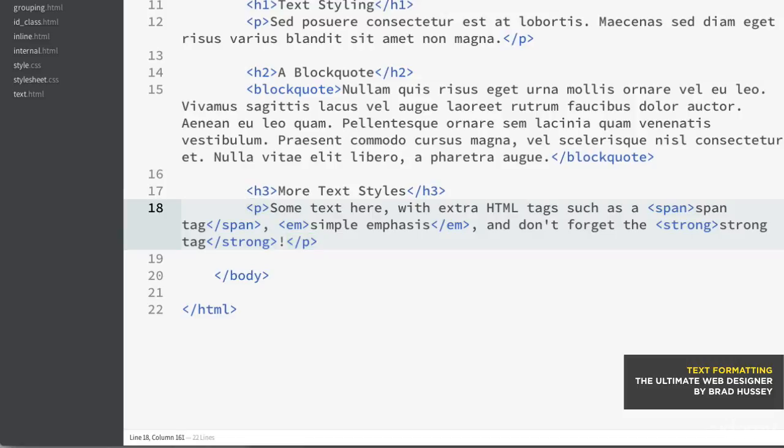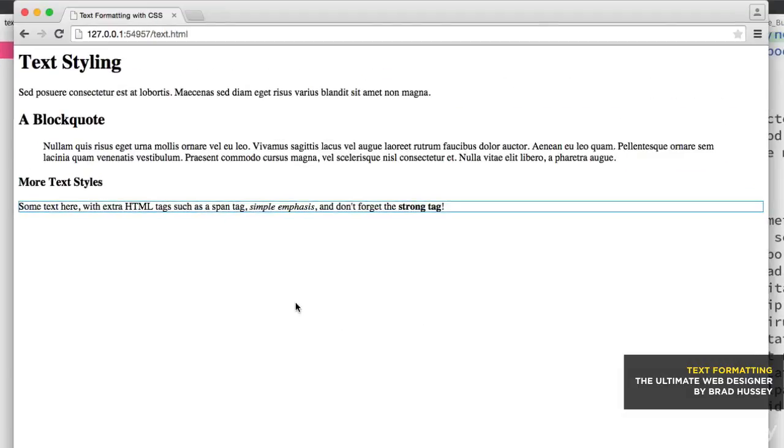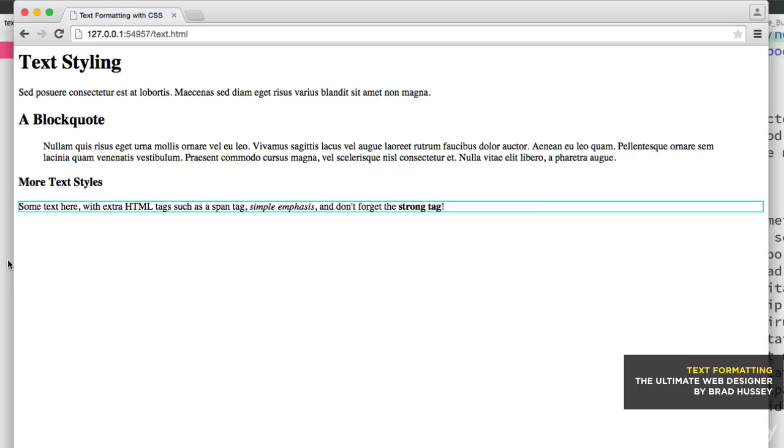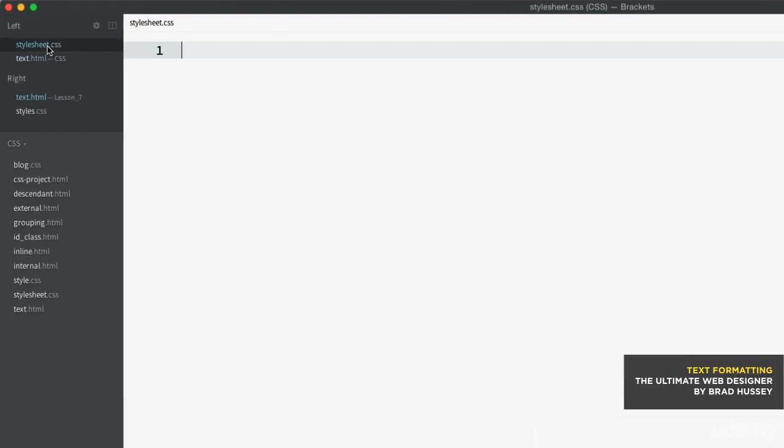There we go. And that should be all. So if we check that out in our browser to see what it looks like, we'll have something like this, just a very basic HTML file. And now open up our stylesheet.css, and we're going to go ahead and style that up.